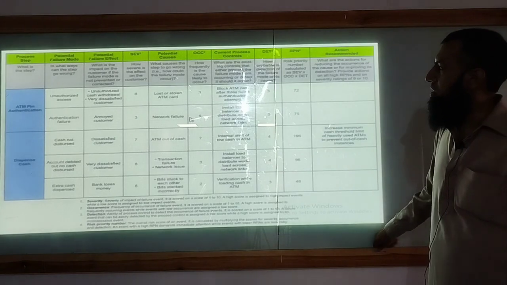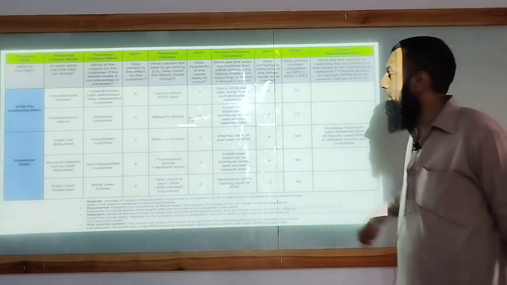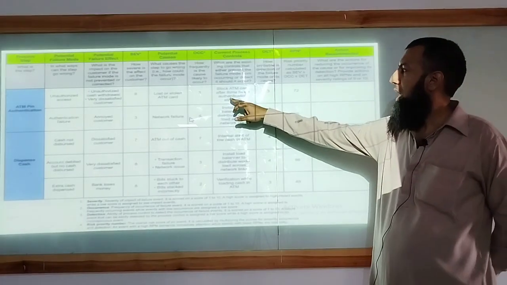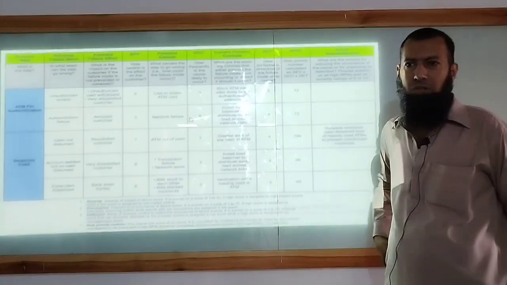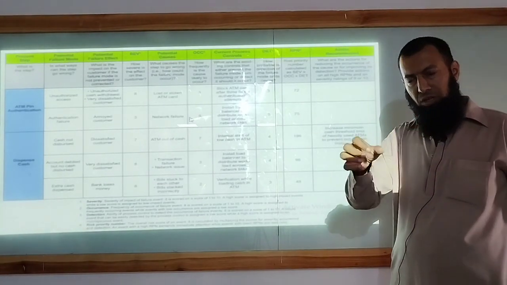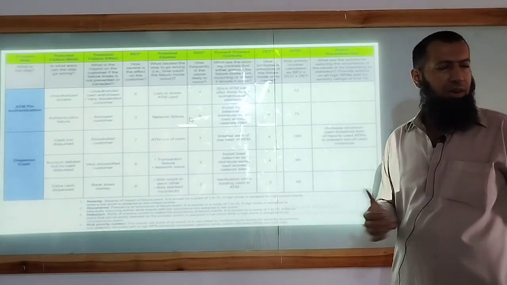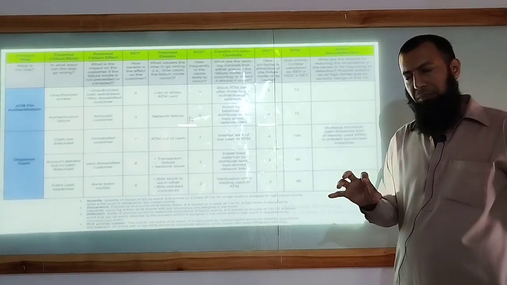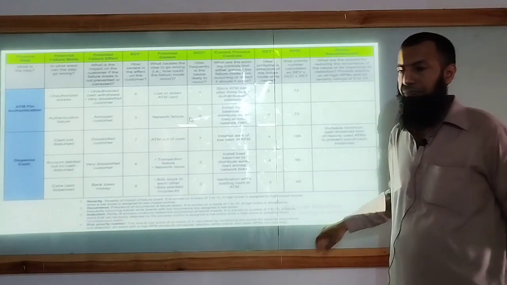Current process control. How can you control this issue? Block the ATM card after 3 failed authentication attempts. When someone keeps attempting, you might have witnessed, I came across, my ATM card was blocked by the bank. Yes, the ATM card was taken by the ATM machine. When you keep giving the wrong password, what happens? The ATM machine keeps your card. Yes, you cannot get your card until the next day, 24 hours.